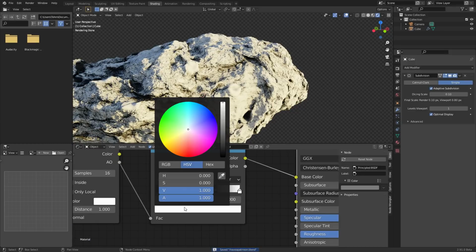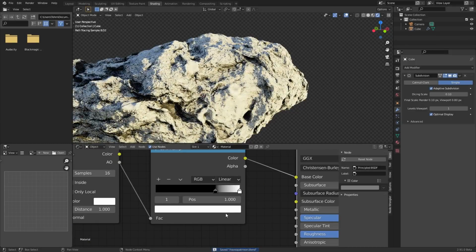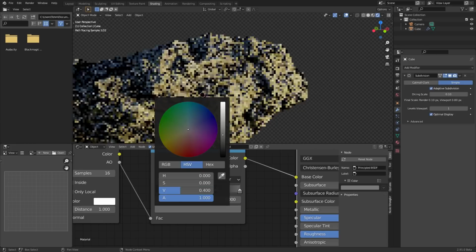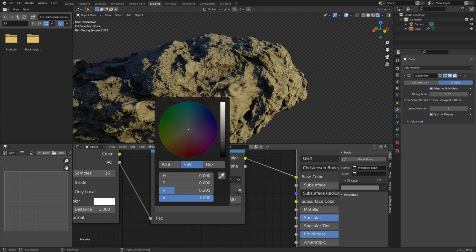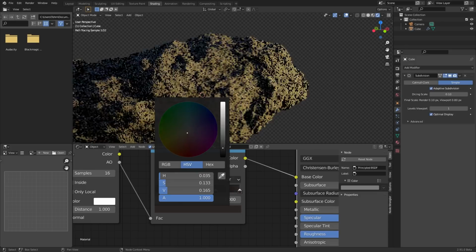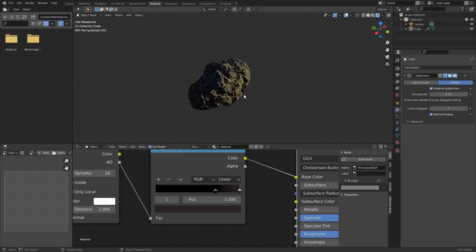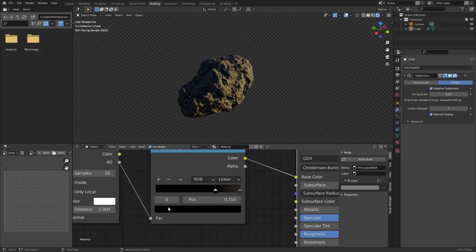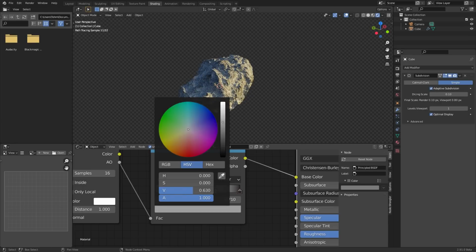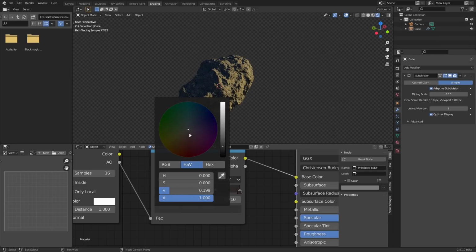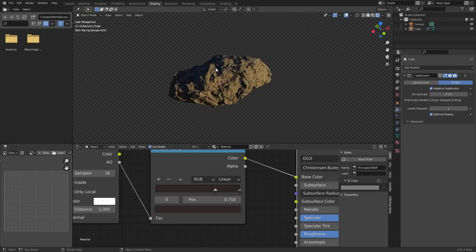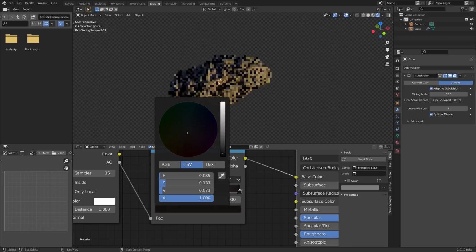So what I'm thinking is we take the white color, in other words, most of the rock. Let's make that a grayish, maybe a tiny bit brown, something like that, even darker. We do something like that, and then for the rest of it, do we just keep it black? Do we make it a different color? I guess you could be stylistic at this point, right? Something like that. It's already looking like an asteroid. Is it too bright? I don't know. Got to play around with this.